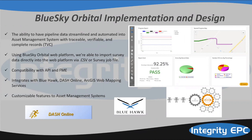Well, real quick, I just wanted to talk about one of the other ways that we're innovating. We've talked a little bit about data acquisition, data collection. We've talked about a little bit about how we're innovating our exhibits and what softwares we're using and that kind of thing. I wanted to just quickly highlight one of the web portals that we're using in helping our customers find ways to be more efficient in their survey data collection pieces. But this also can happen for upstream and in different phases for your needs.